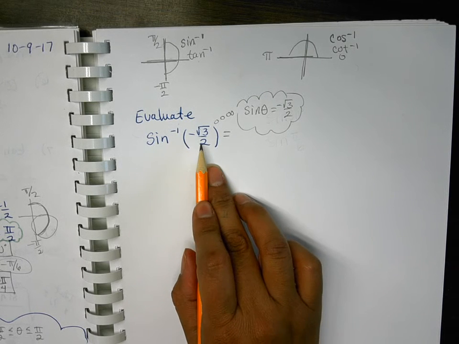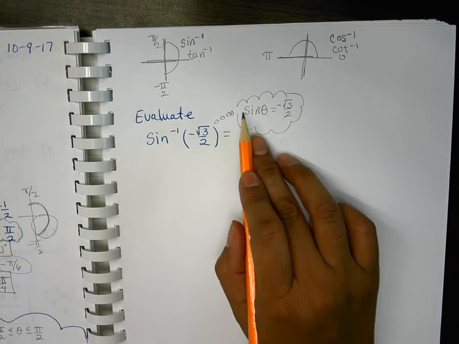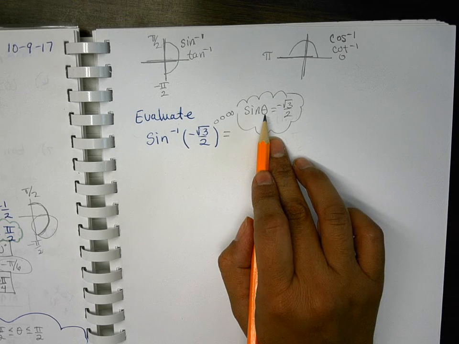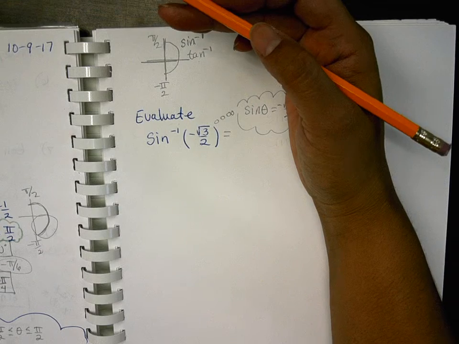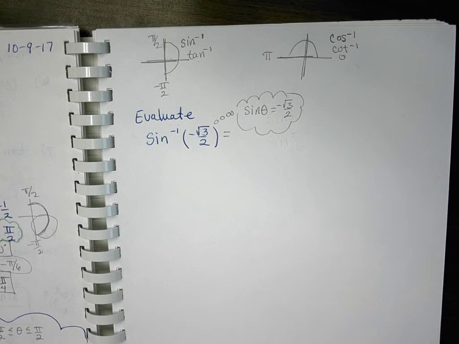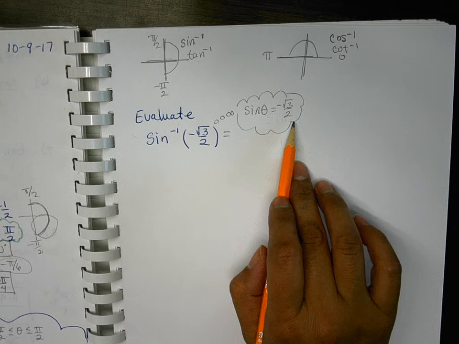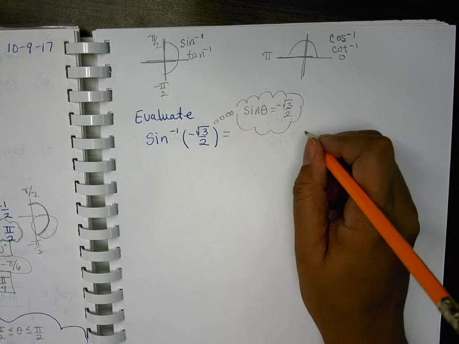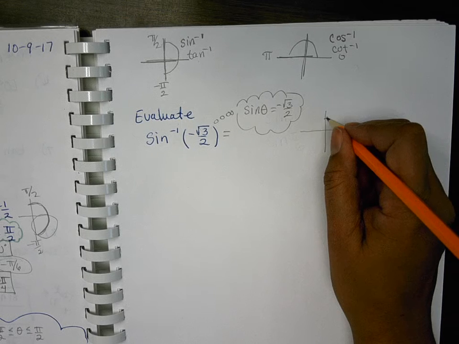That's what this is asking. So when you plug this type of problem in your calculator, you're asking your calculator, hey, at what angle is sine negative root 3 over 2? And this shoots out the angle. We don't use our calculators. We're going to use our unit circle or your hand trick. Okay, first off, let's process. Which two quadrants is sine defined? Top 2 or right 2? The right 2, right? It's right here.